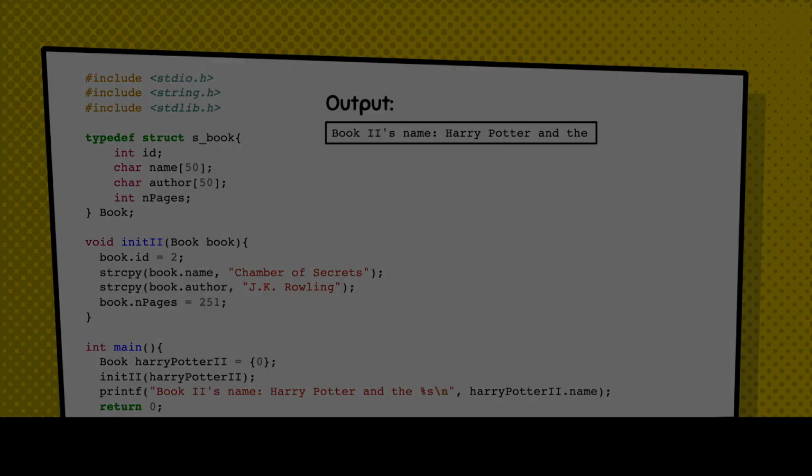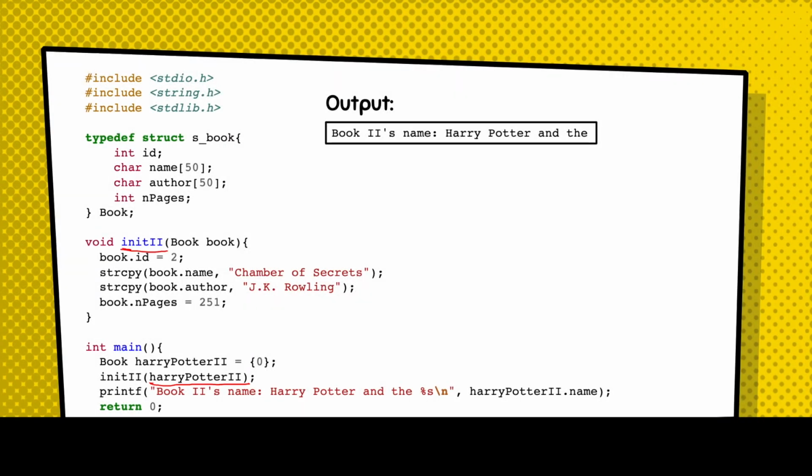And here, the type of the variable is no longer the star of the book, which is like the pointer of the book. Here it is actually in the type of book.